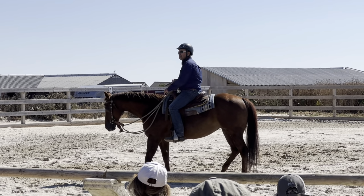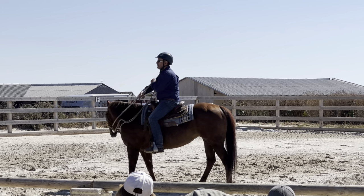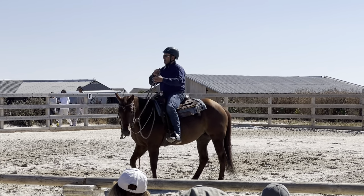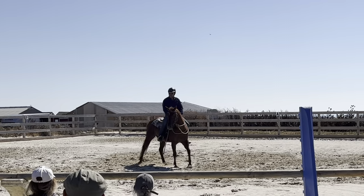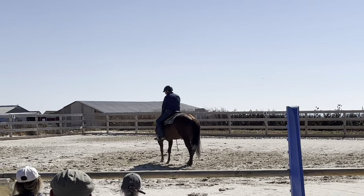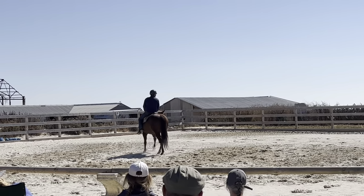See guys, when I flex her, look, what am I doing with my hands? I'm saying don't move. If I don't touch her, she's thinking about moving, because that is the cue. These reins stay. Okay, now I'm going to put my outside leg on, come in. Now, inside leg, come out. Inside leg, put out. Now, outside leg, put in.